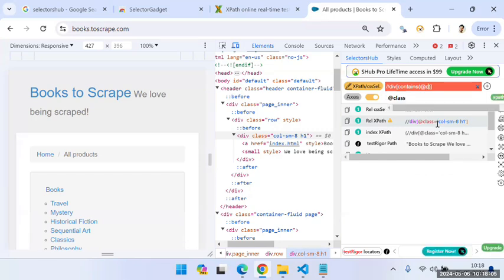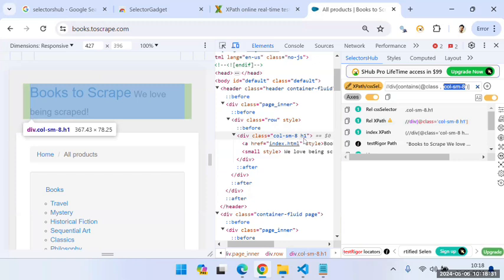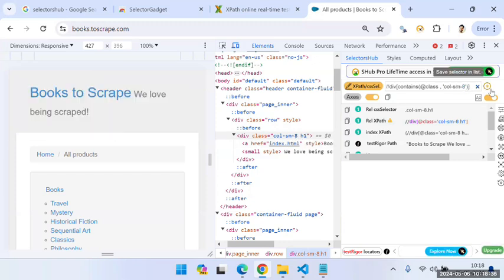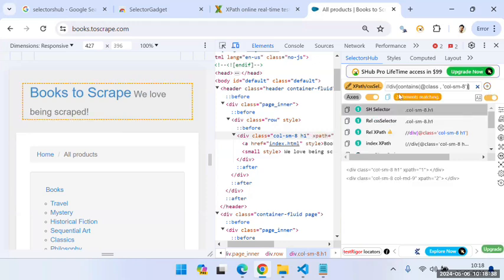The attribute name is class, comma, the attribute value is col-sm-8. Sorry, I've written class 2 times because I pasted it. Now ideally, my expectation is it will give me all the divs wherein this is a partial text. So it should give me this element as well, wherein header 1 is also included. Here I'm using the contains function.